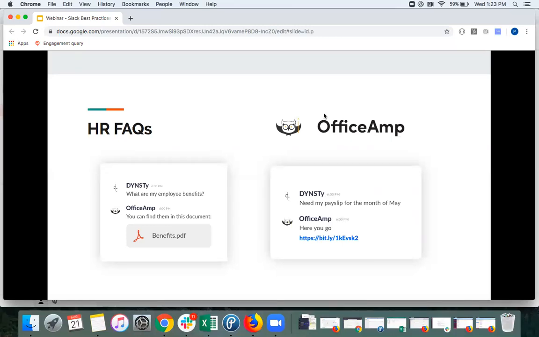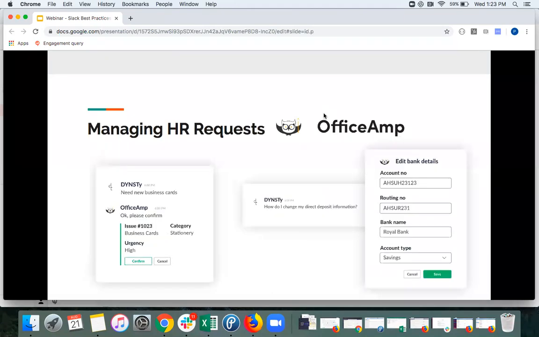So you can just go ahead and create tickets like what are my employee benefits, or where do I download my pay slips, and as the HR person, you would be able to go ahead and manage those requests and answer the employees on that. One of the really cool things about Office Amp is that we've got this smart Q&A feature where you can just go ahead and create a knowledge base. And when an employee asks a particular question that has been asked many times before, the bot aims to auto resolve that question. So for example, if I'm asking, who do I contact if I have desktop issues or technical issues with my laptop, right?